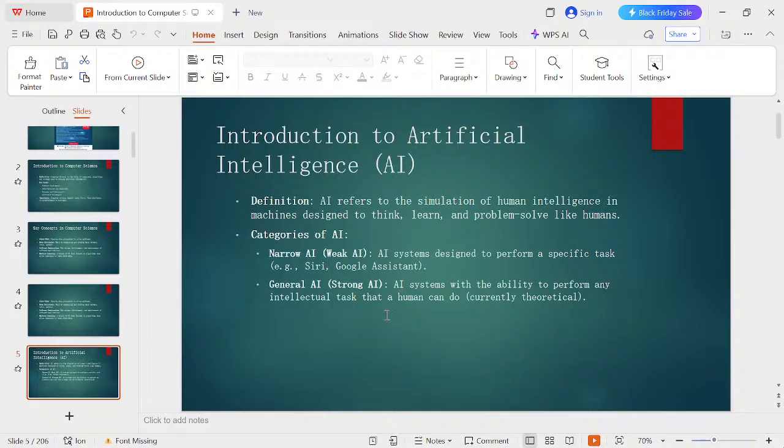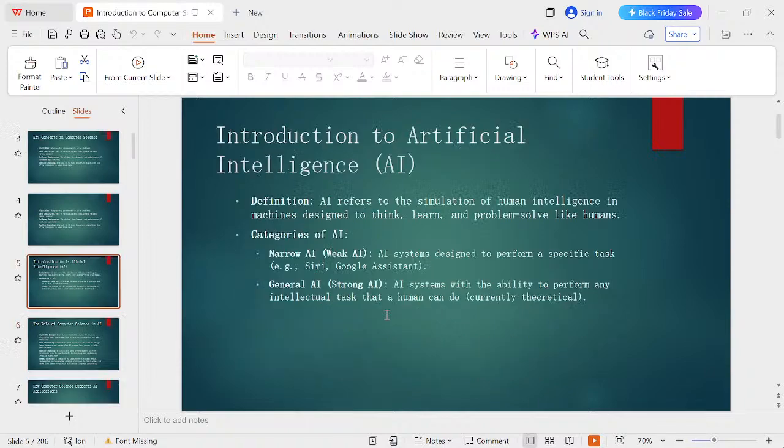So, a brief introduction to artificial intelligence, or AI. Artificial intelligence refers to the simulation of human intelligence in machines designed to think, learn, and problem solve like humans. The categories of AI: there's what we call narrow AI or weak AI.